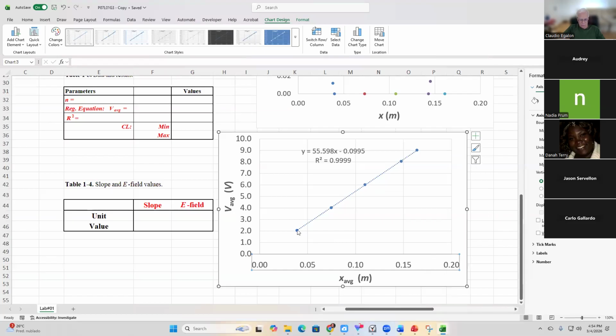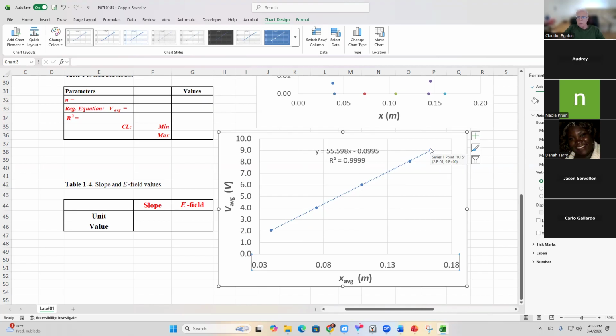Let's see where we're going to start. Sometimes it's just a little bit of trial and error, okay? I think I'm going to start at 0.03. Let's see if 0.03 is a good one. Yeah, it looks good, right? Maybe, let's see. Yeah, I want the other one to go to 0.17, maybe. Let's see where this one finishes. This one's finishing at 0.2.